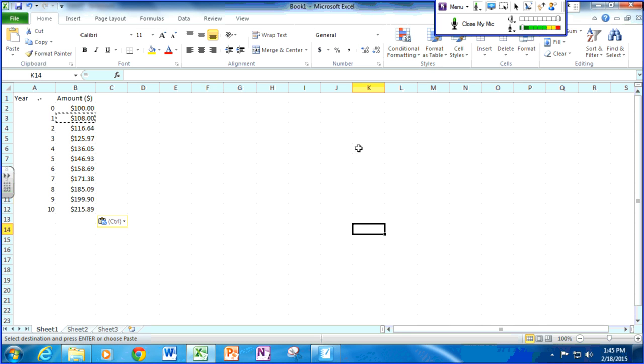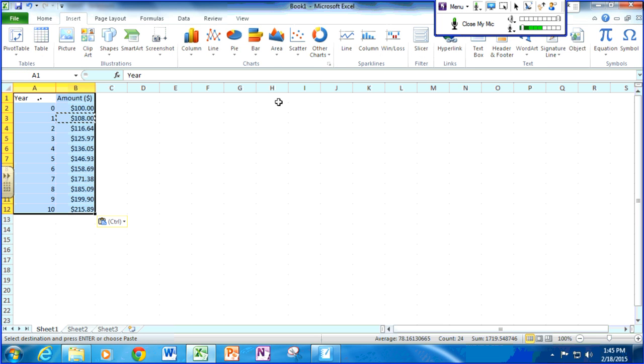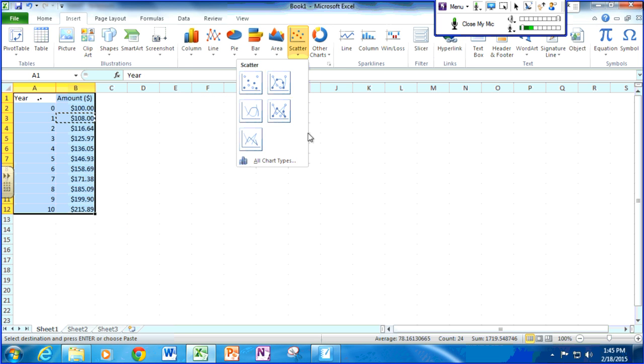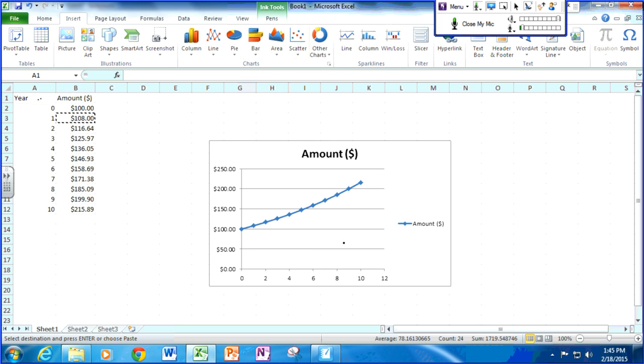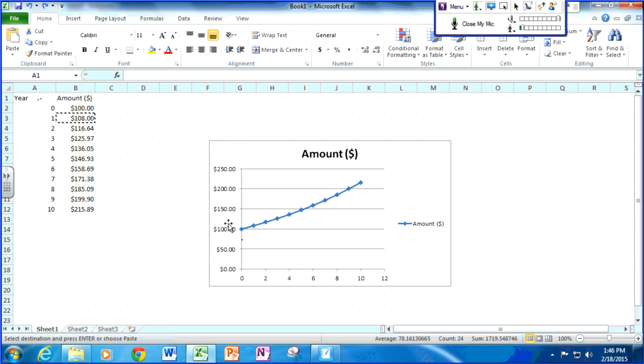The other nice thing about Excel is that if you select the titles plus your data and you go to the Insert menu and you want a scatter chart with smooth curves, you can just do that, and it shows you your curve. Now, this is not real clear that it's exponential, and sometimes you have to format your axes.